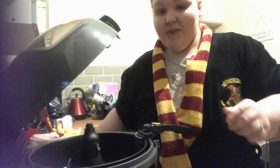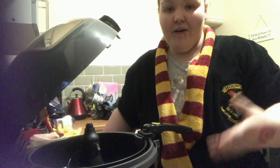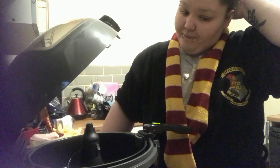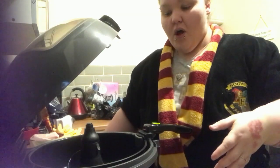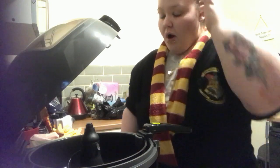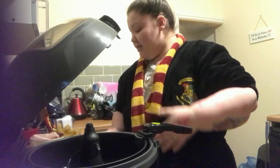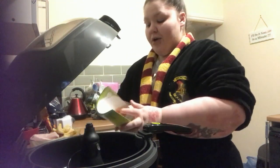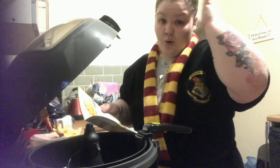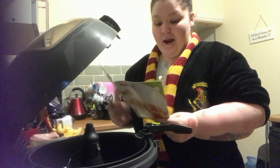So thank you to Kev, Karen and a few other users that have been using the Actifry and the power air fryers and all that sort of stuff. I've never used one of these before, so it's all new for me. So they've all been giving me a few different timings and whatnot. So what we're going to do is I'm just going to have a quick look. Like I said, this is all new for me, so I don't know what I'm doing.